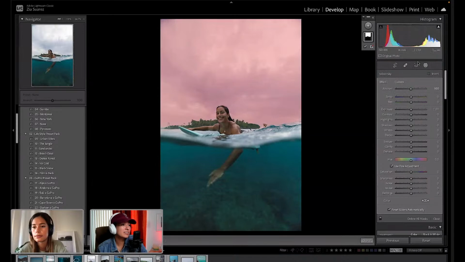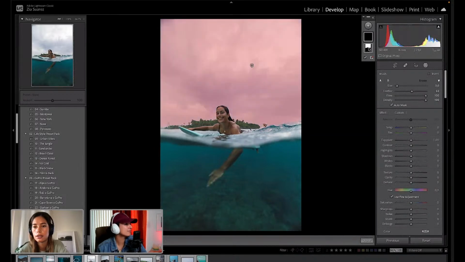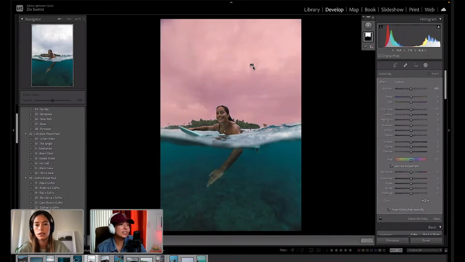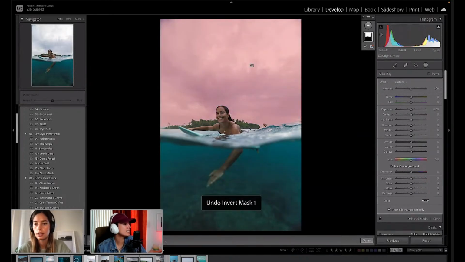Yeah, we love masks. Mask is super cool. You could also select it as an inverse if you want to select the opposite. So if you say invert mask, you can select that. It's an easy way to do that. Oh, there we go. I was looking for this part here.